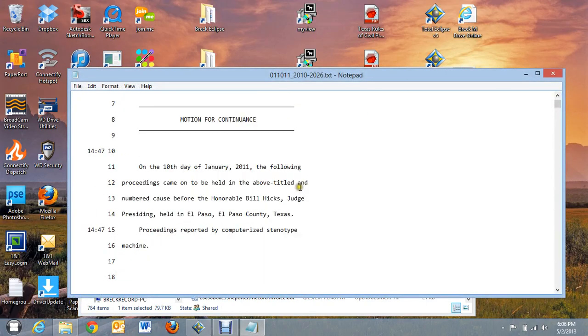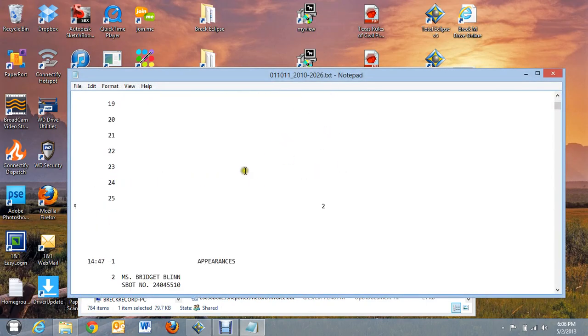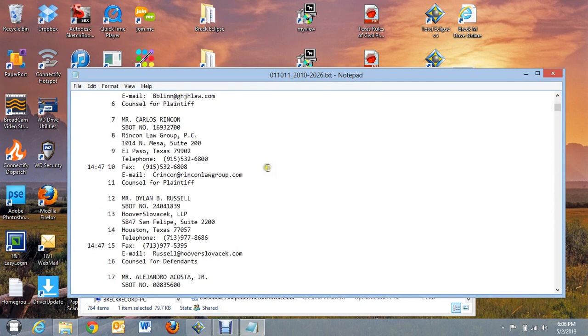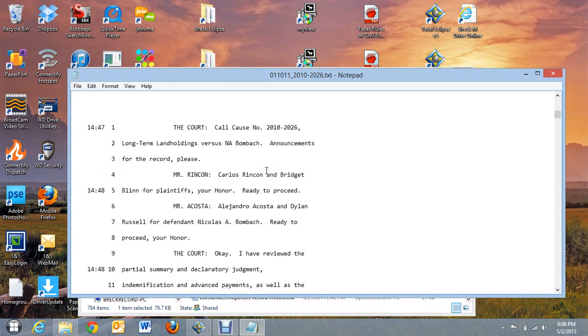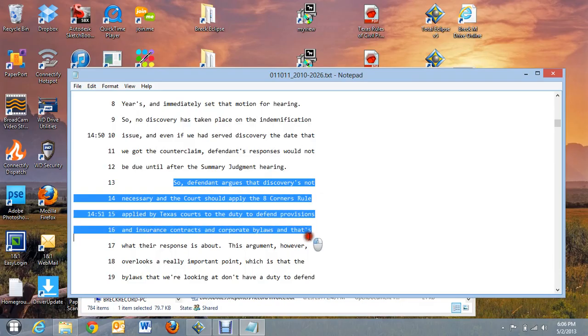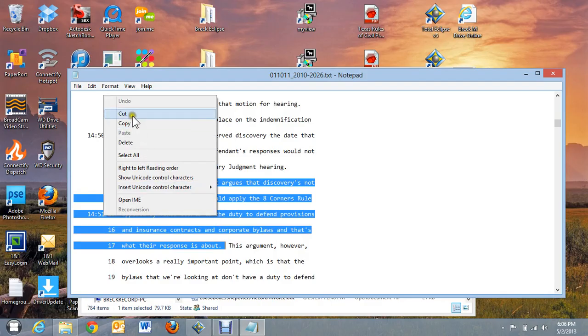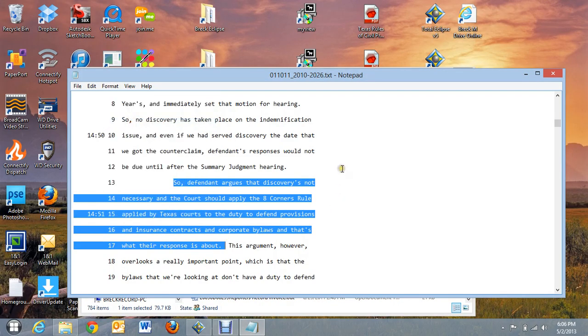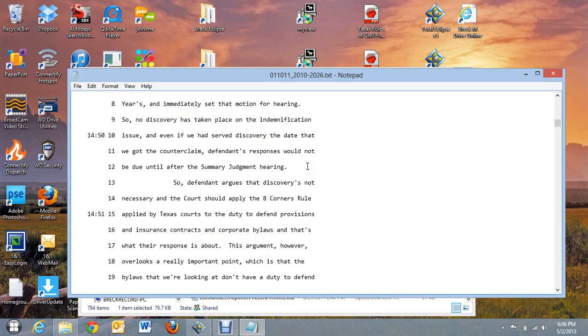So here's a file. This is what it looks like in the ASCII format, and you can see it's kind of similar to Eclipse but a little bit different. Now if I was an attorney, I could go through here and grab, for instance, something like this right here, right click on it and copy it, and I can manipulate this file any way that I want to. I could even add something in here, granted, not that an attorney would do that, but you can see that I can edit this file.